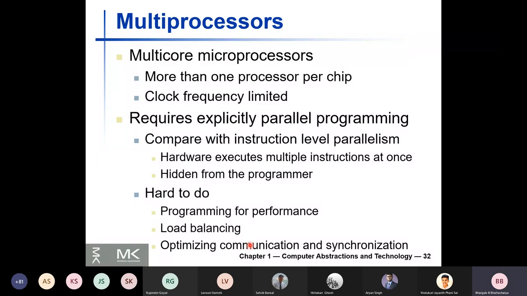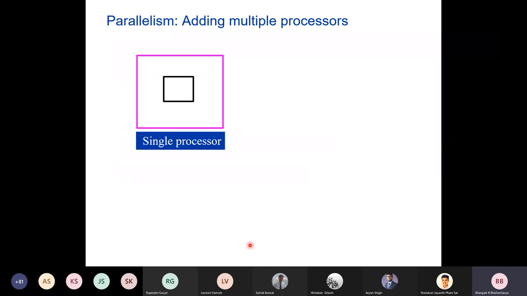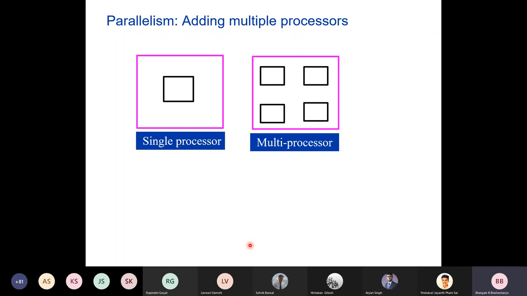Okay. The other thing is to use multiple processors. So let us look into this slide. You have a single processor, you execute some program, and suppose I give you a multiprocessor, you have 4 cores. Obviously, do you expect a 4 times speed up? I mean, at most a 4 times speed up you can expect, right? But there are many limitations. What are the limitations?